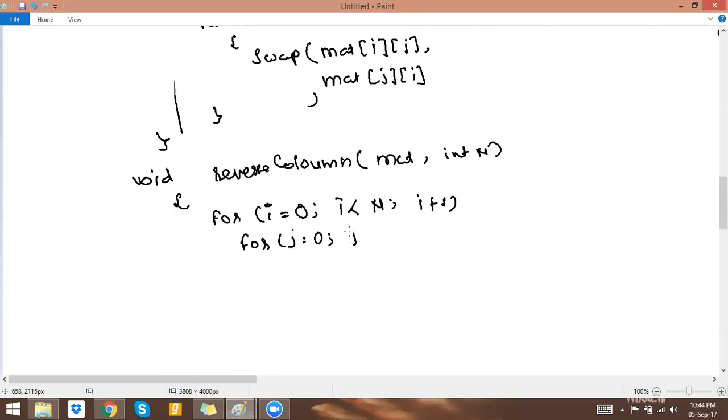So j should start from 0 until j less than n only, correct? j should be less than n only. Okay, and I have to do the next part, which is this j plus plus. Now, am I missing something else?